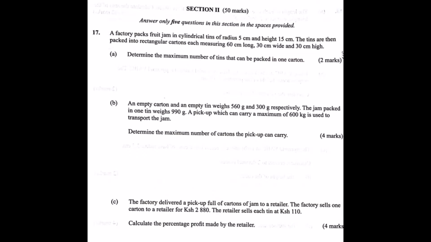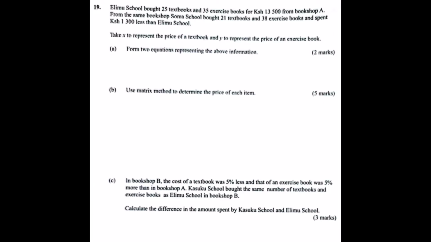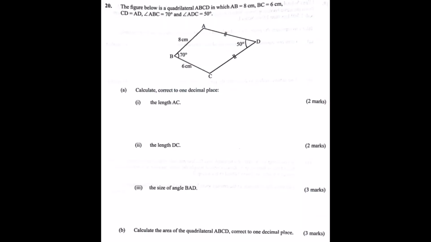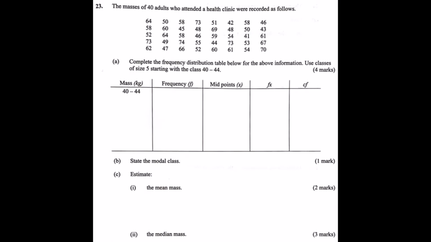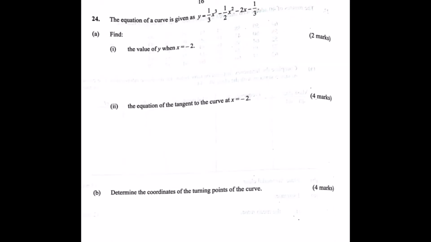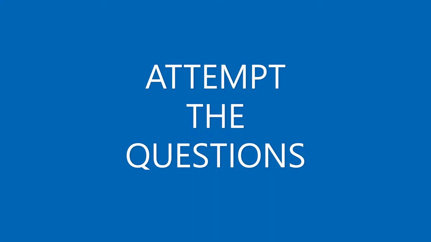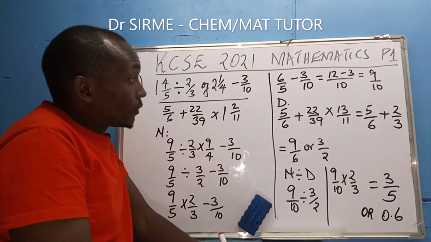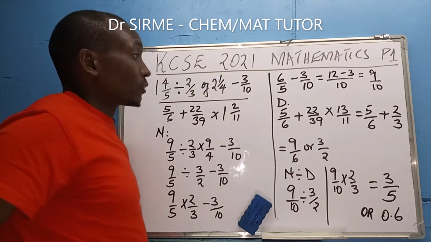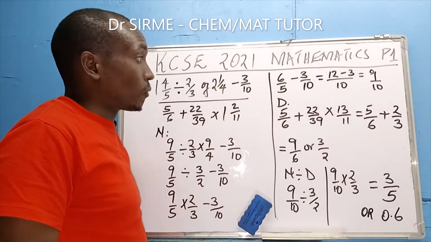Then section 2. Maybe for this one I'll not do it, but you can still go through them. Question number 17, question number 18, question number 19, question 20, question number 21, question number 22, 23, statistics, and then 24. Remember, these are 8 long structured questions, where the student is expected to do just 5 of them. So kindly stop the video, attempt the questions before going through the answers together with me. This was the first question in this paper, the KCSE 2021, paper 221/1.